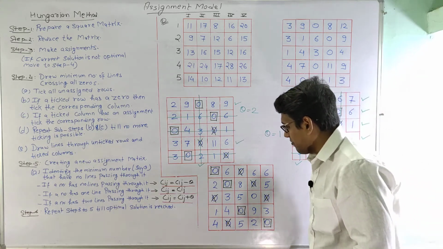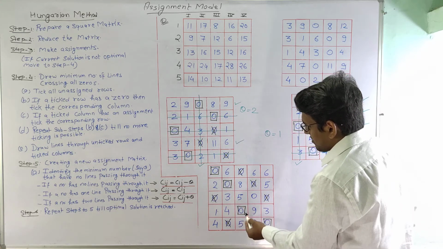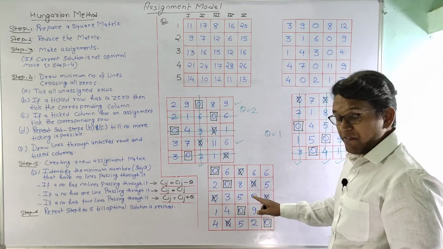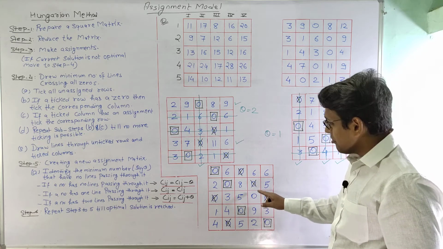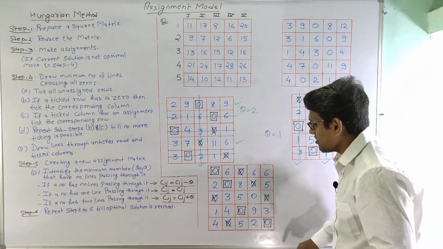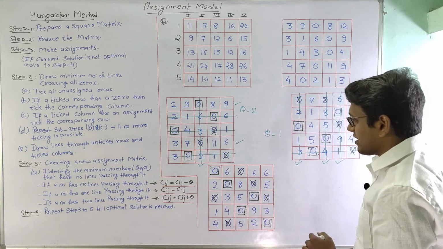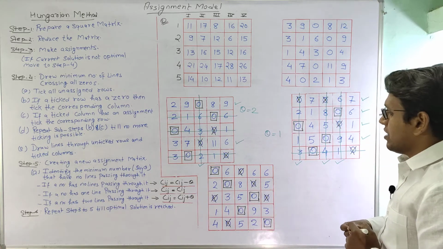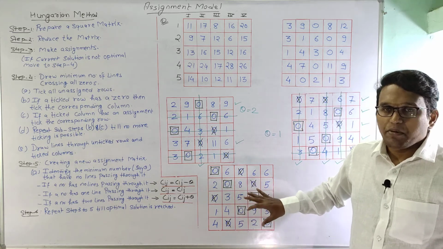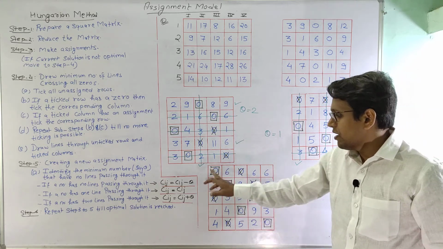Now moving on to the column wise assignment. Column 1 is assigned, column 2 is assigned, column 3 is assigned, and column 4 now has a single assignable 0. Previously it had more than one 0, but now once this 0 has been cancelled out, we have only a single assignable 0, so we can assign this 0 here. And now after assigning this, we have a total of 5 assignments. That means our solution is now optimal. We have 5 assignments, which is equal to the order of the matrix.